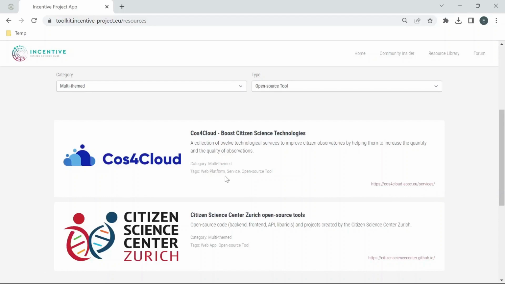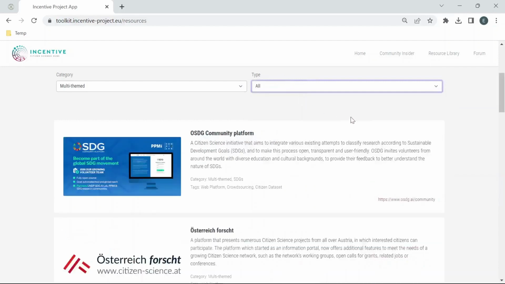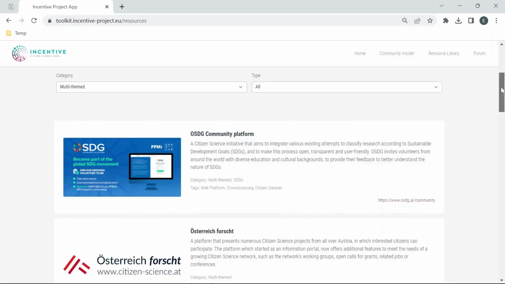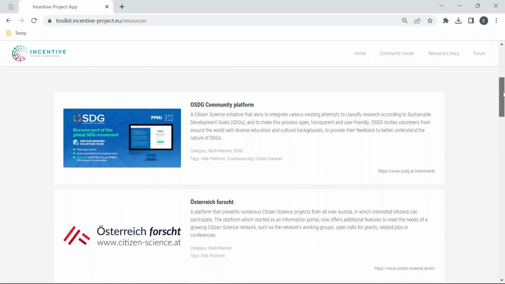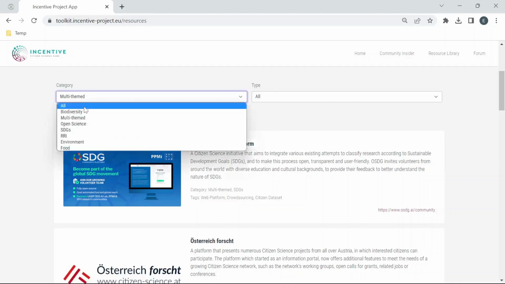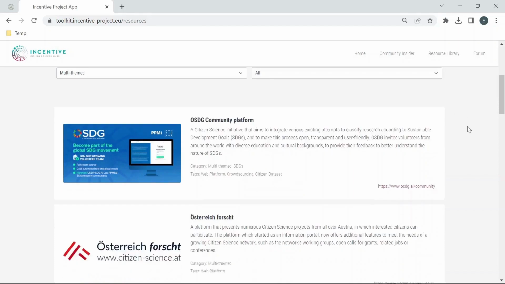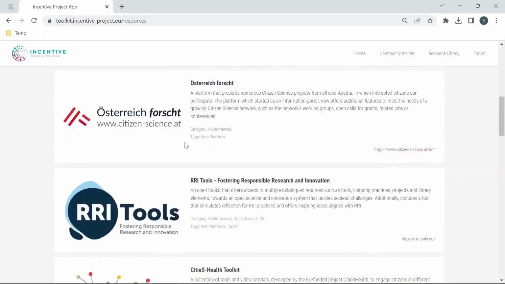If we advance a step further in our previous example, let's suppose that the selected topic is gender equality. If you are the organizer, you will probably need to search more for details about the topic, and you could do this from the resource library. The topic is definitely considered under the category multi-themed, and after a short time of playing with the first 2 options, you would locate some information in the RRI tools.